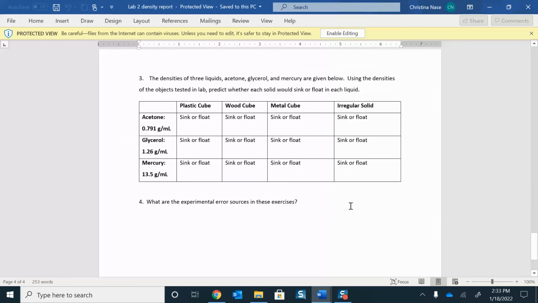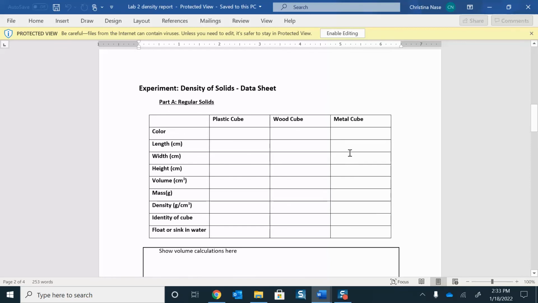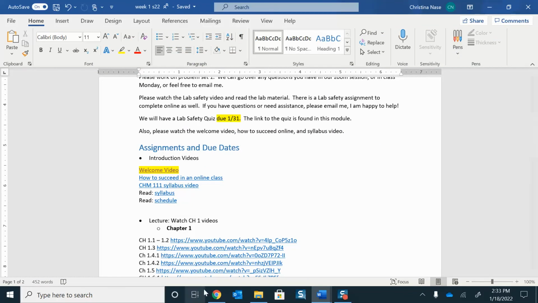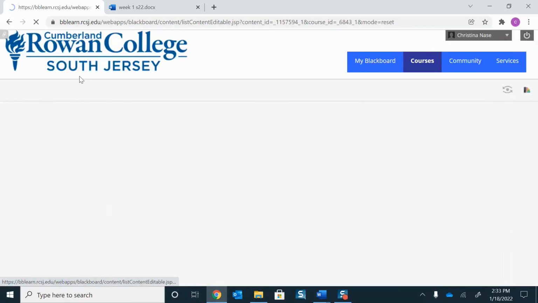For each lab, I'm going to make a data analysis video for you as well. So if you're home working on this lab, after you've collected all your data, and you're stuck on how to do a calculation, you'll have a video to refer to. Some of them I already have up, and a couple of them I have to make new ones. Great. Going back, so that's how to submit those assignments.